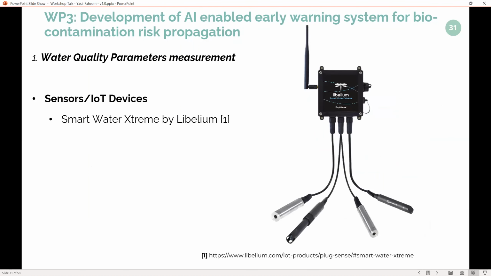The best that we found in the literature was by Libelium. It has top-notch sensors, almost whatever can be sensed related to water quality. Those sensors are connected to this device. The only problem is it is way too expensive. The prices can go somewhere from 3,000 euros to 5,000 euros per unit. So some countries may not be able to purchase them and deploy hundreds or thousands of these devices.